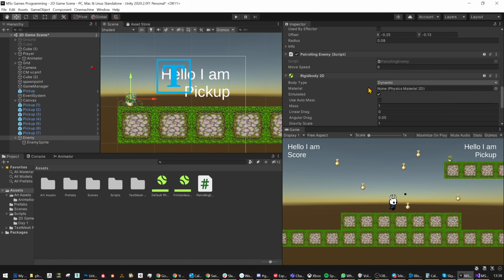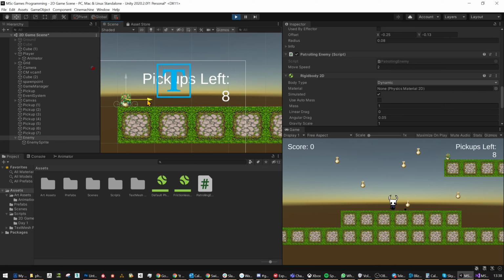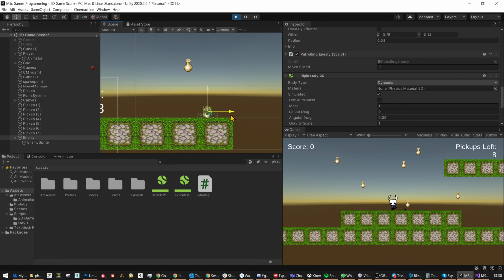So move speed is here. Let's give it a speed of 2. So it should be detecting everything. And then if one of them disappears, there we go, negative 2. So it's going to keep going the other way until it disappears again, and it goes back to 2.